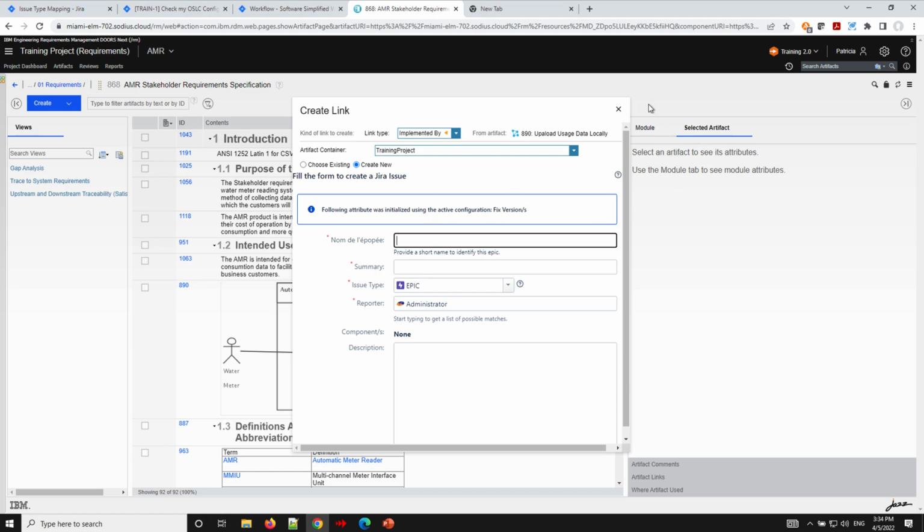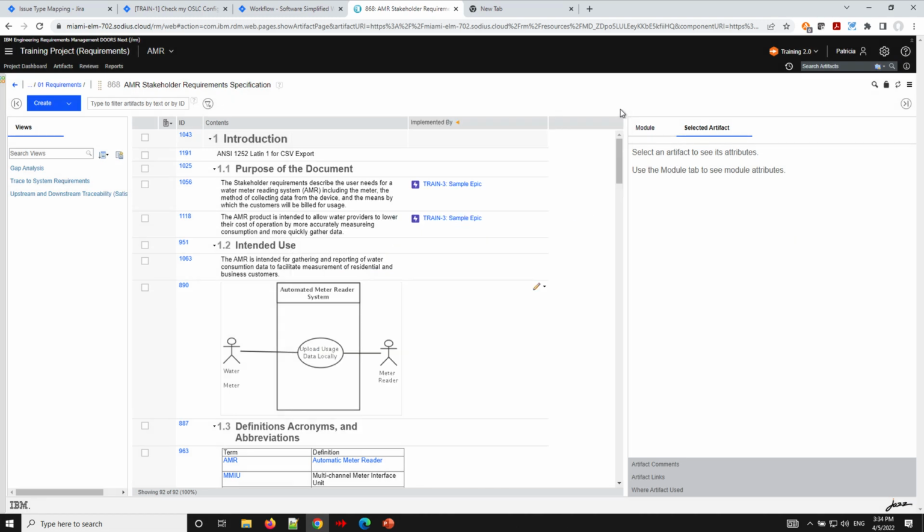And you'll see later on when I go to do a change request, a requirements change request, it's going to default to that task that I wanted to create. So it gives you the ability to customize whatever types you're using within your Jira system, and they will be available to you, and it allows a very simple way to operate.